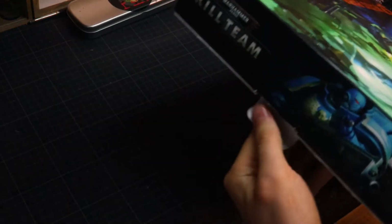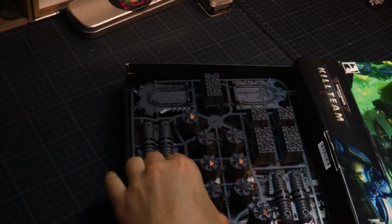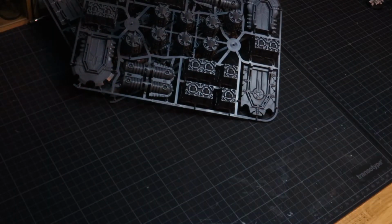So as you guessed, today we're gonna try to paint all the terrains that come in this Kill Team box. Hopefully for us it's only 2 sprues for about 40-ish terrain.